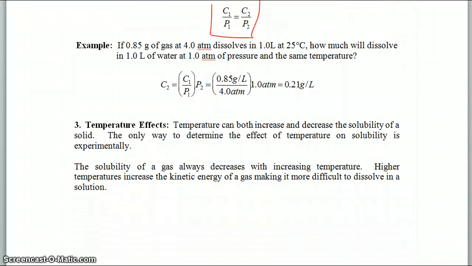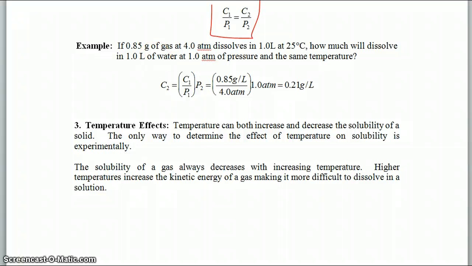So in this next example, you have a certain mass and volume of a gas, and you can use that to find the initial concentration. It's fine that it's not in moles per liter. And then you're also told the initial pressure that's associated with that. The question is, when the pressure changes but the temperature stays the same, what is the new concentration? You can use this equation above, and you're again left with concentration in grams per liter, which is fine in this case because you have no way of finding moles without knowing the identity of the gas.